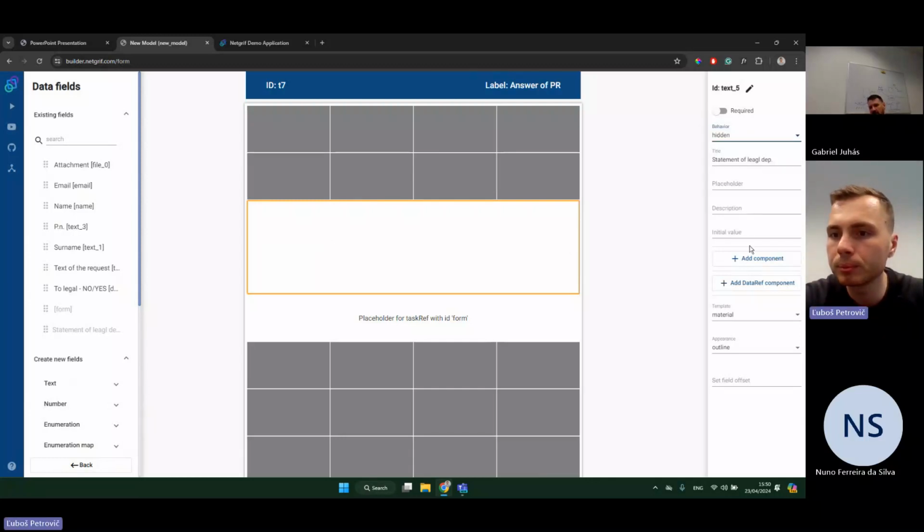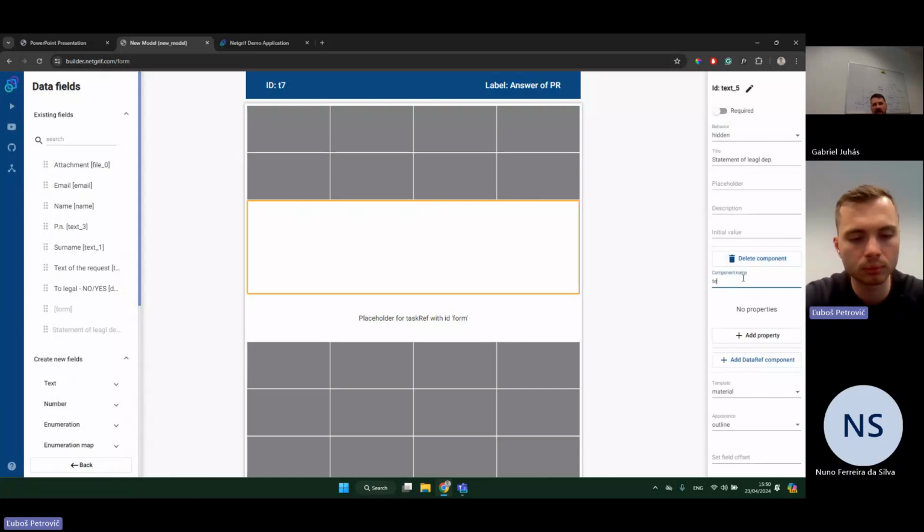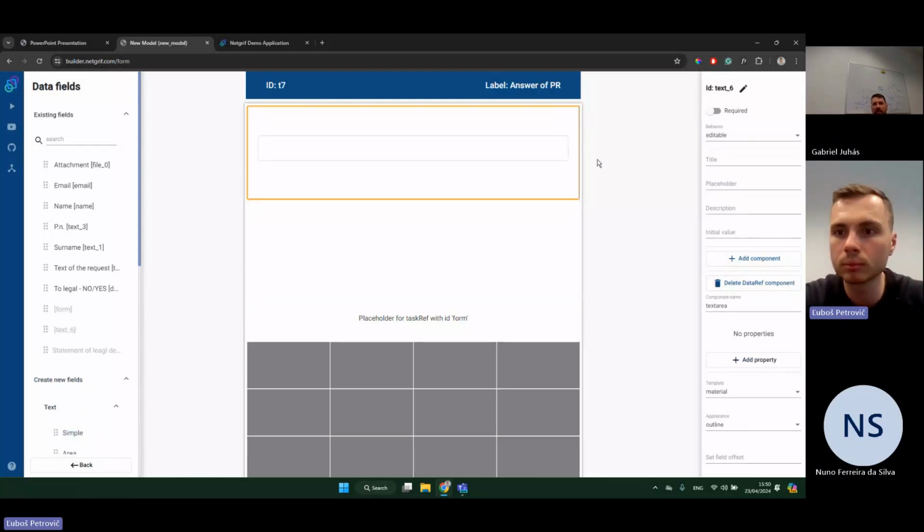Okay. That means if skip legal is decided, it should never be visible. That's right. It should stay hidden. But if it goes to legal, it should be changed from hidden to visible. That's right. But what we want to have here is the answer of the PR department, and this answer will be shown later. Or maybe you can call it answer, just answer.